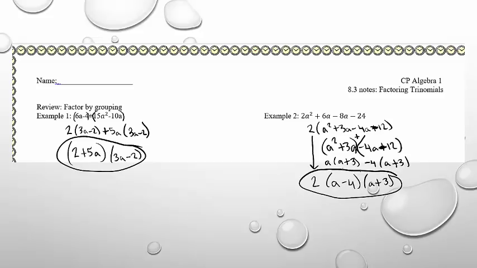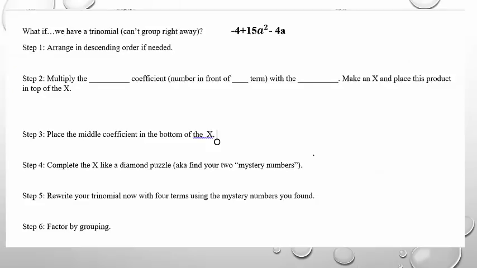So we are going to need these steps and what we learned today, but we have an additional step. So consider having a trinomial, and this is the last kind of polynomial that you have to factor. We never go above 4 terms in Algebra 1, so 4 or less is what you have to factor. The first thing I always do is rewrite my polynomial in descending order, unless it's there already. Clearly, it's not in descending order. We want our a squared term to be first, our a term to be second, and our constant to be last.